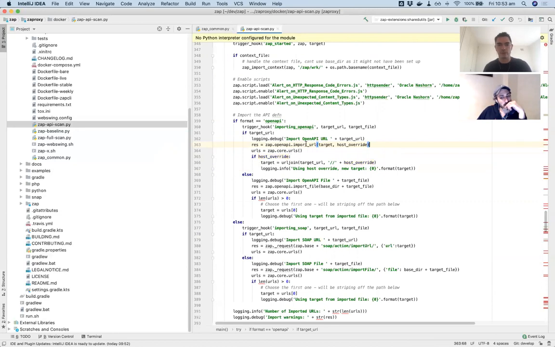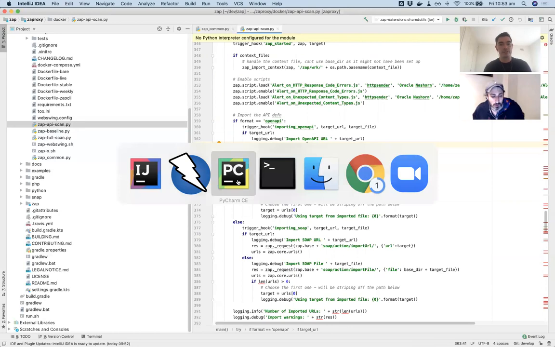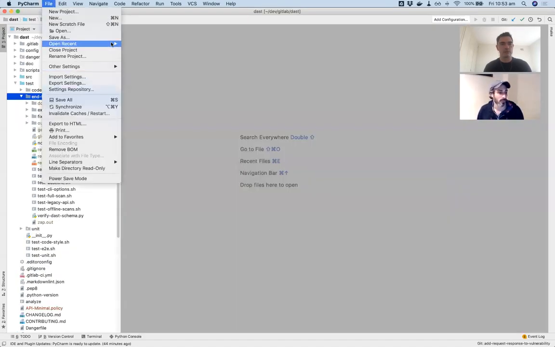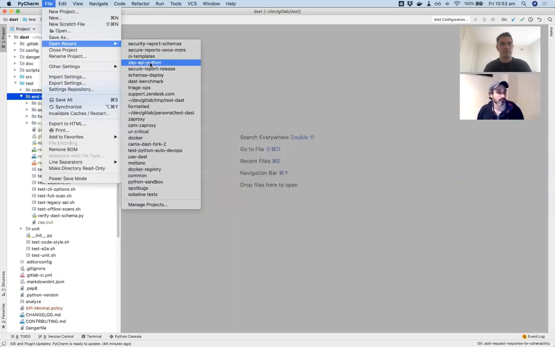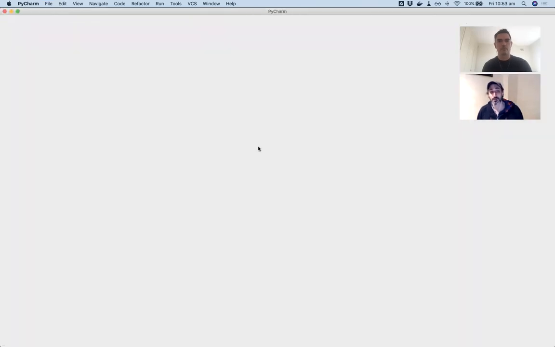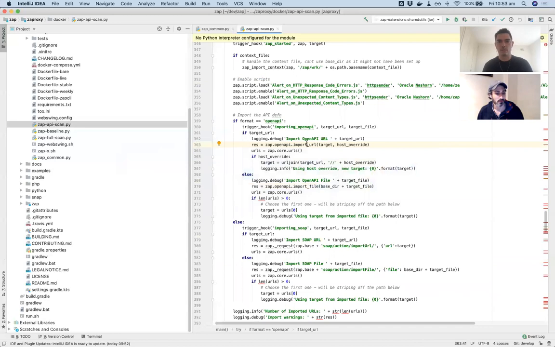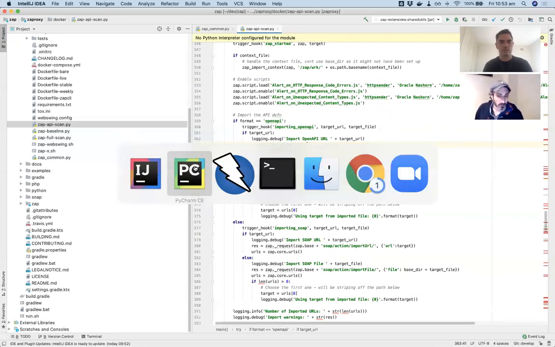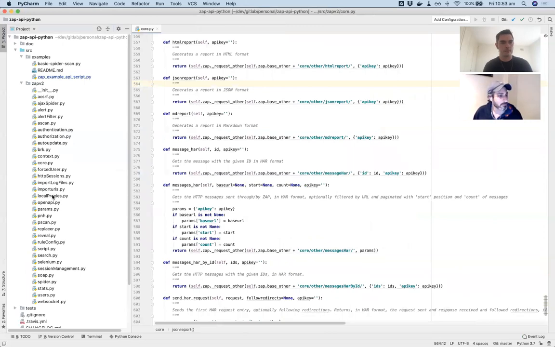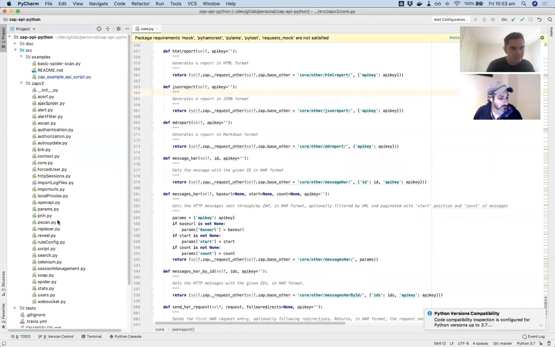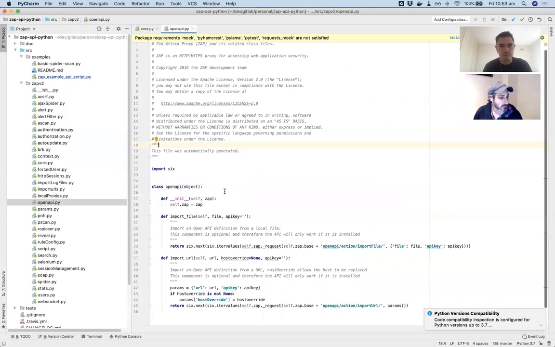So we can go to. Okay. So ZAP is doing the work. Potentially. Let me just go and look at the API. Which would make more sense if they're doing the same thing in the GUI interface. So this is the GUI API. Import URL. Open API. Import URL.